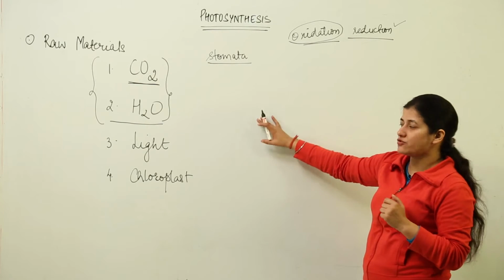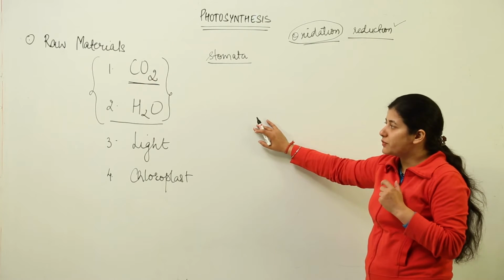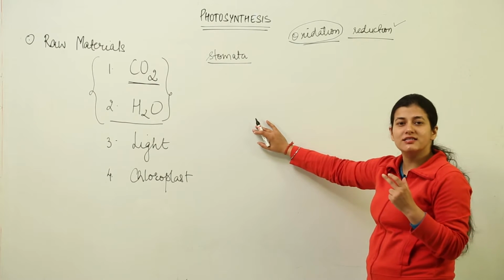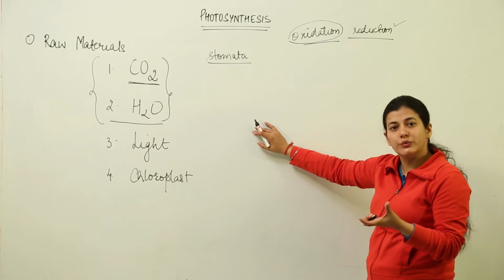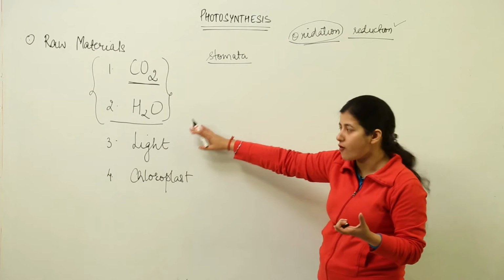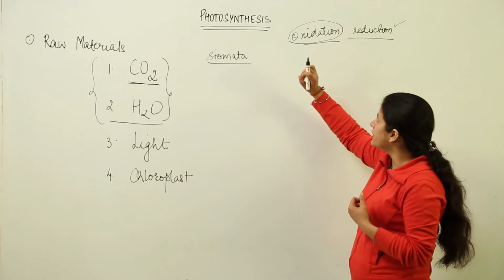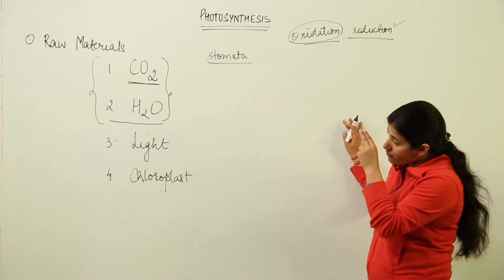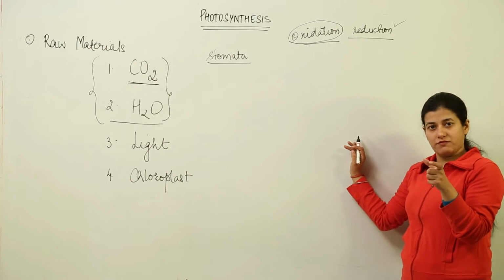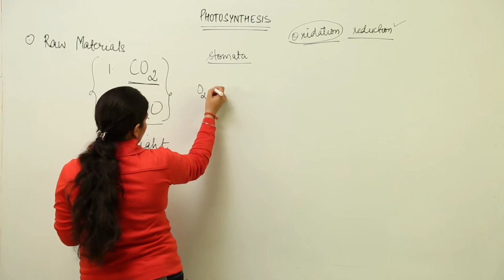Now coming to the second raw material, that is water. You have to keep a few things in mind, that when we talked about the reaction in the introductory lesson, we had discussed that it is basically the water which is giving the protons, alright, which is responsible for reducing this particular carbon dioxide inside the plants. Now talking about the reduction and talking about the raw material, it was not clear in the beginning that it is the water that gives the hydrogen ions and in return evolves oxygen.